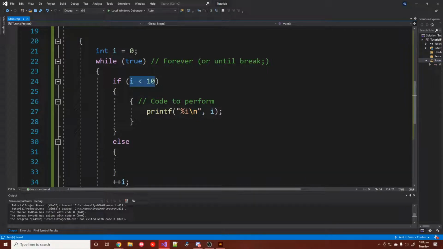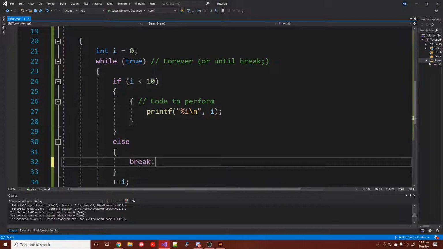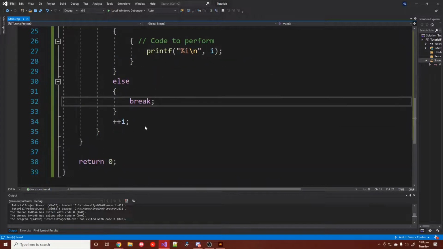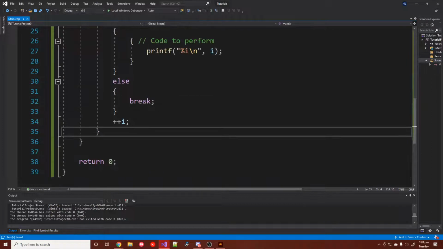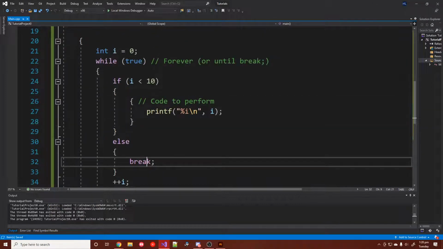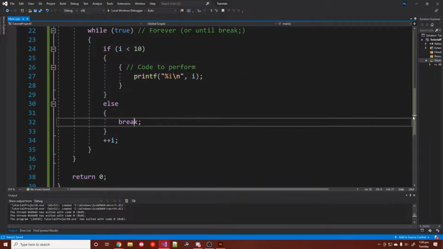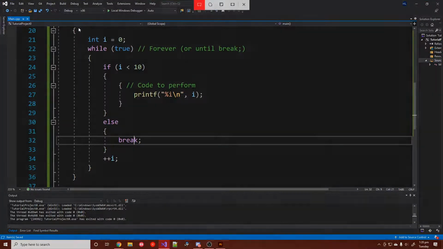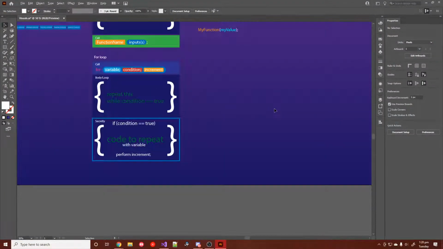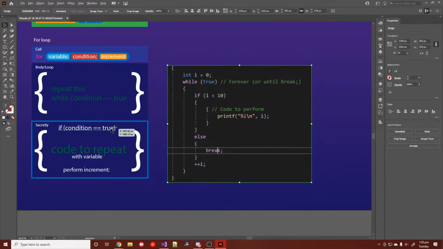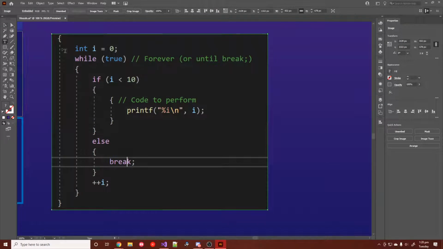And if i is not less than 10, it will break. And what break does is it exits this while loop. So when it reaches break, it will just go down to here.